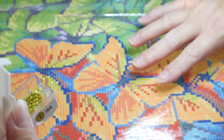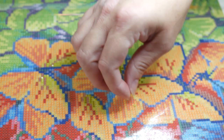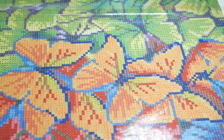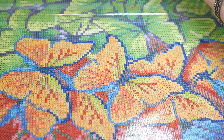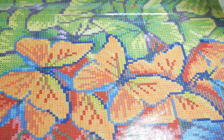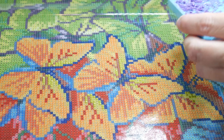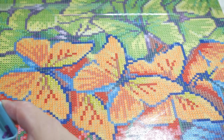And I'm going to try to find it, but it's on the sticky part, so I can't rub my hand on it. It's probably on my arm or something. I think that's it right there. There we go. Down with number one. Now we're on number two. There's 35 colors. I doubt I'm going to be able to do all 35 colors with you without doing a speed fast forward.